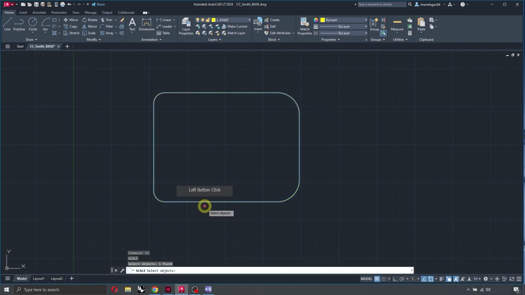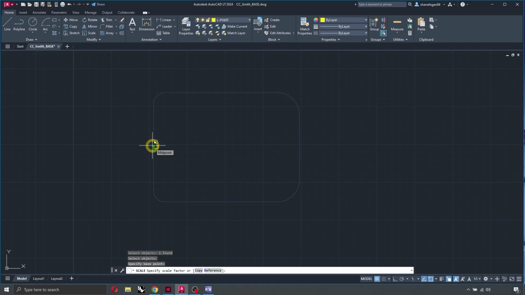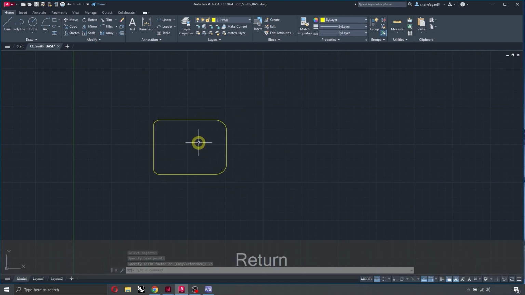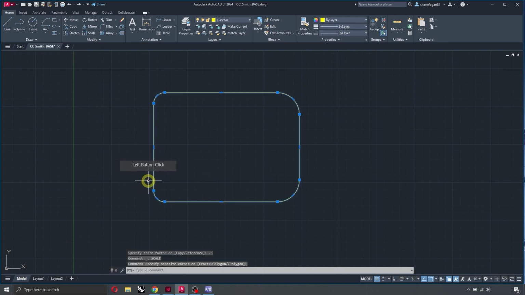SC, let's select this object again. Specify base point. Let's use the midpoint over here. Here's where these things start becoming very important with the subcommands, or essential. This is why I grouped rotate in this lesson as well. We can input a scale factor, meaning if I want this to be half as big, after I select my base point, I can type 0.5, and it's half as big.